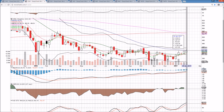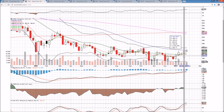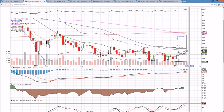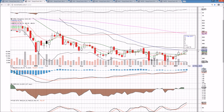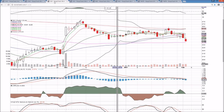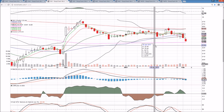So we are potentially seeing a trend change. And as long as we hold this consolidation low of 399, hold this weekly middle Bollinger Band, we're going to see that begin to flatten out and ascend, potentially taking the price with it. So CMG on the potential verge of a trend change. We're going to have to see how real trading goes tomorrow. And by real, I mean not after hours with limited bids and asks and volume.